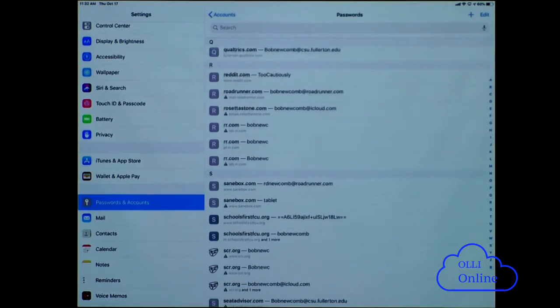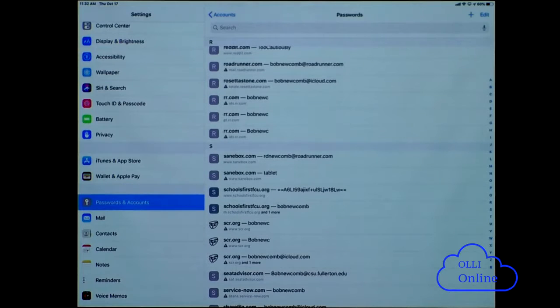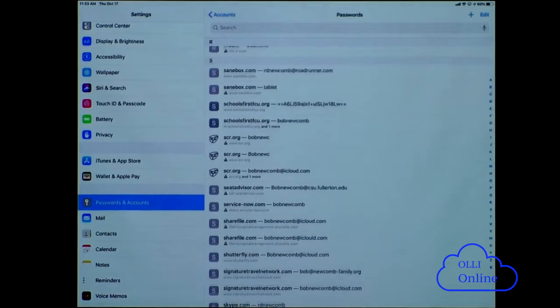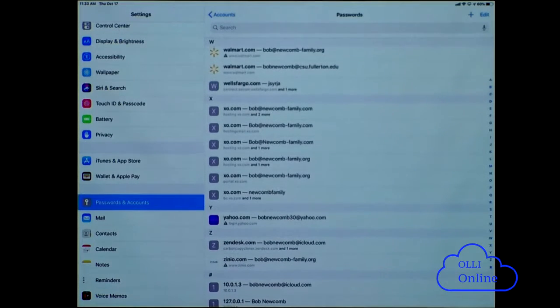So whenever I go into a certain site, Safari can help me get in. But it only has it when you tell it to save the information for this time you've accessed that website. Put in your username and password. Let me go into something I don't care about. Okay, here's something that's dead.